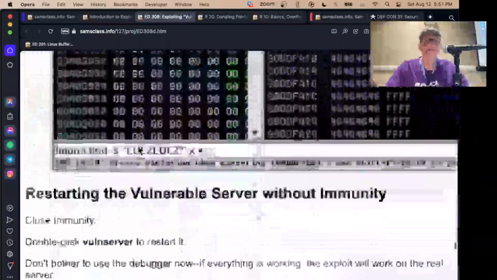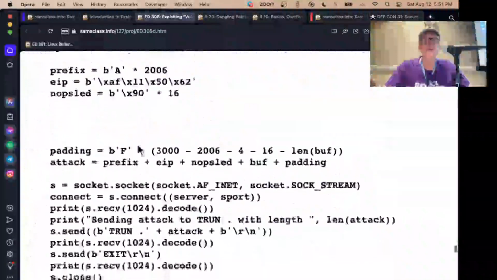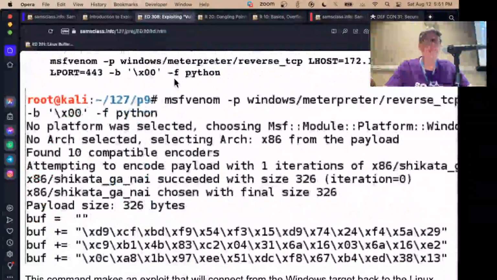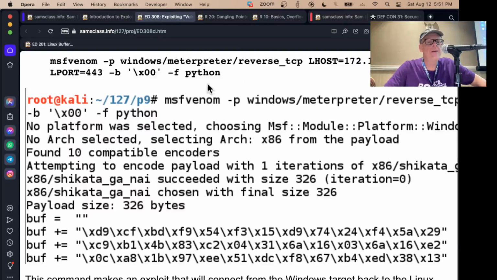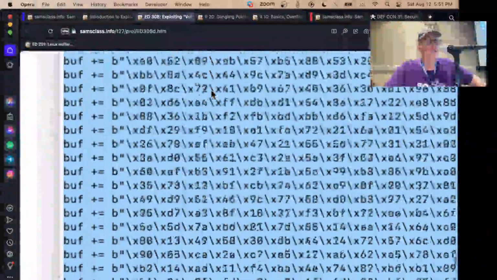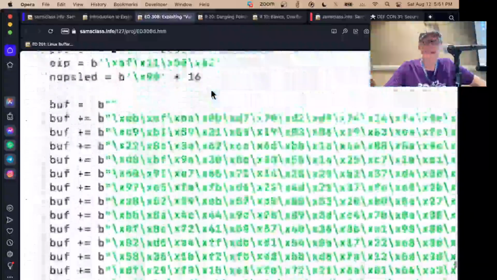And so you just make that with Metasploit. You go to Metasploit and you can use MSF Venom. This will make a reverse shell calling up your command and control server. You have to tell it to skip null bytes. That's what this does. A bad character is null bytes. And you give it a port. I'm going to listen on 443, so my traffic will look like HTTPS. And it's going to be Python code. And it creates a whole bunch of Python code for you. You copy and paste that into your source code.